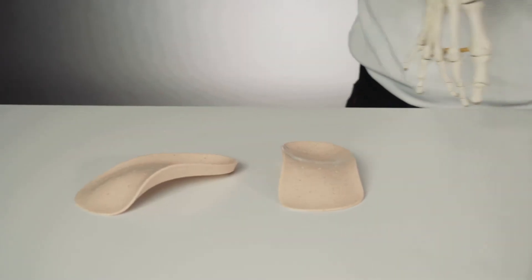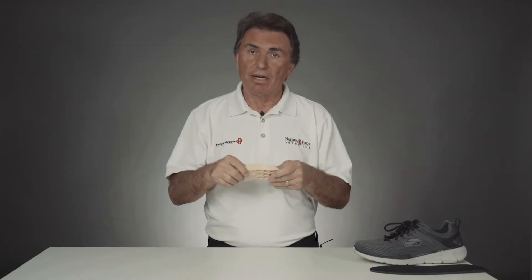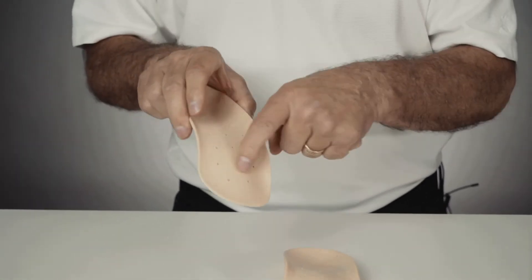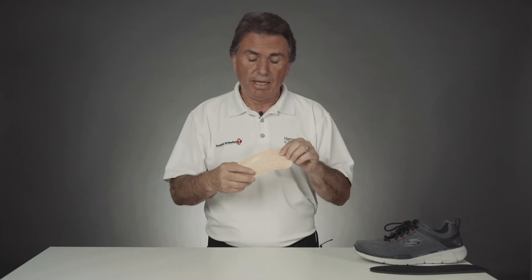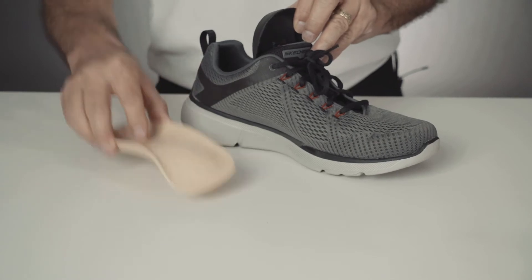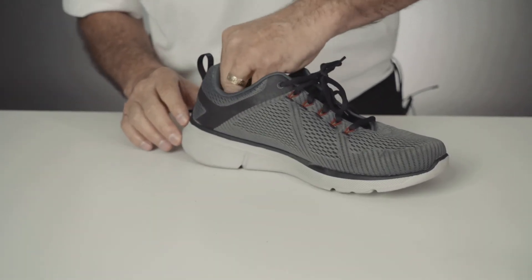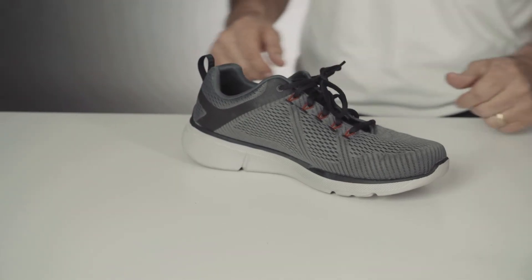Hi, I'm Ernie and this is our original stabilizer. It's a three-quarter length semi-rigid orthotic, so it is pliable, not too rigid. It's vented for good airflow. It is also antibacterial and it comes in sizes 3 to 15. It is our workhorse, designed for medium to high arches and/or unless you're already accustomed to wearing orthotics.